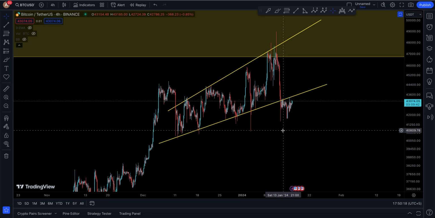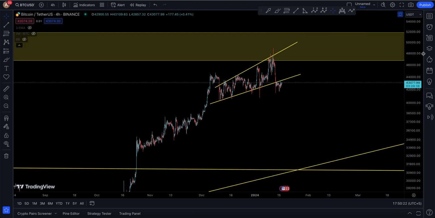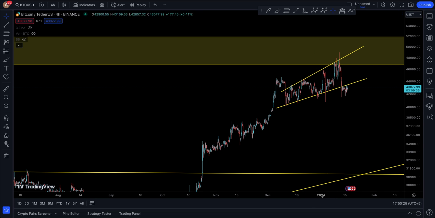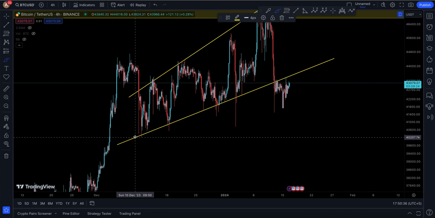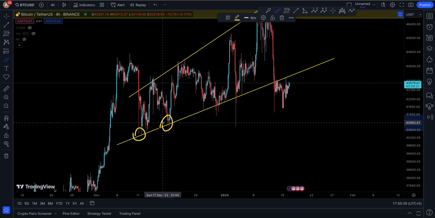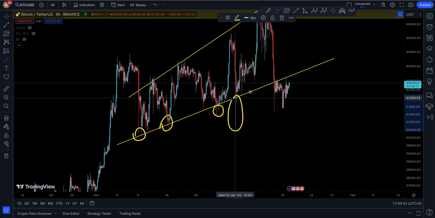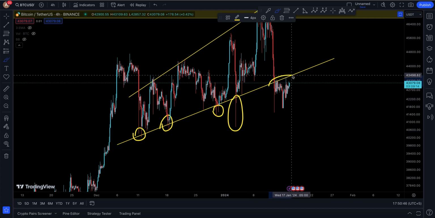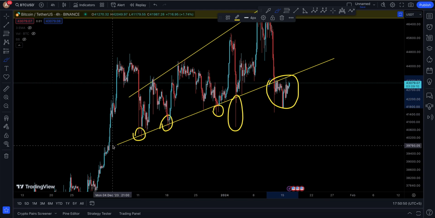Today I want to talk about Bitcoin just a little bit in detail, maybe. First of all, I'm going to start off with the lower time frame here, and let's talk about body versus wick as the first topic. So you have Bitcoin that has several wicks, right? One touch of wick, one touch of wick, another wick closed inside, and then you have another wick down. But this one is the first time that the body closed under that resistance.